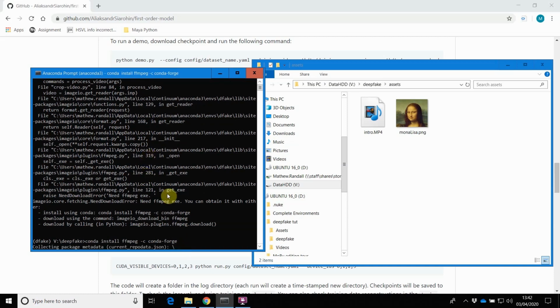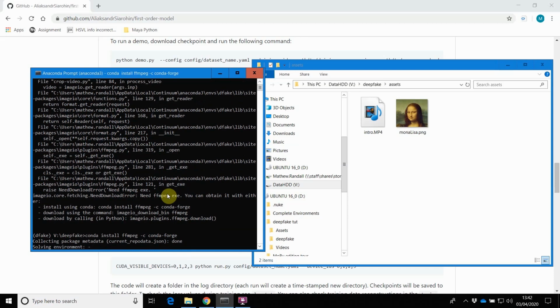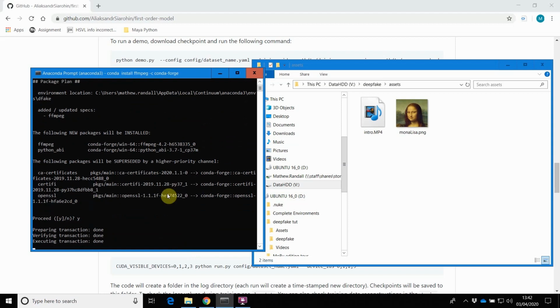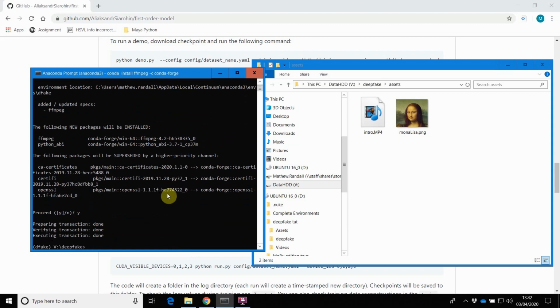Now that might take a while to install, because it's going to have to download some work. Yes, I want to proceed. Okay, that's happened really reasonably quickly. I think I've got FFmpeg cached locally, so that ran quite quickly on my machine. On yours, it might have to download some large files off the web. If it has to do that, that's not a problem. It will take care of that itself. So now we've got that installed.